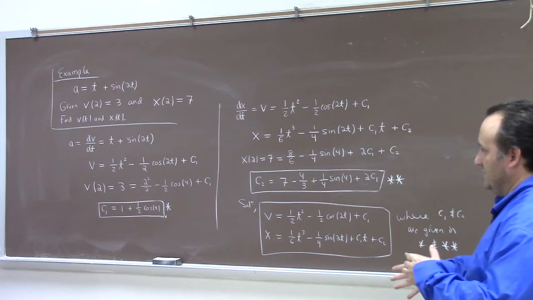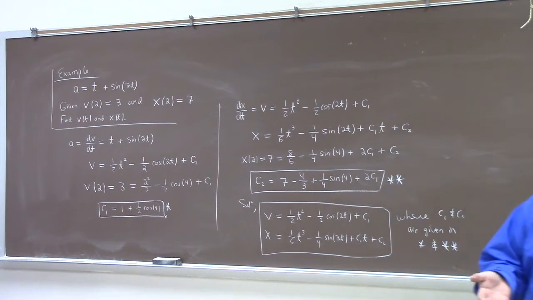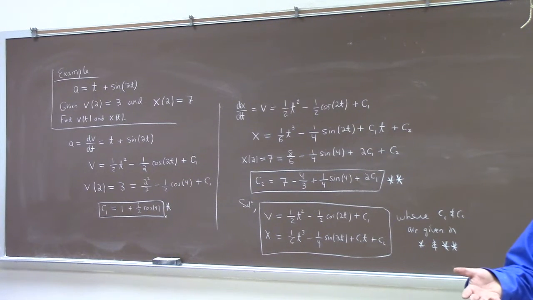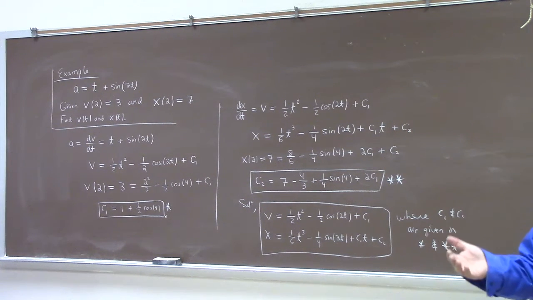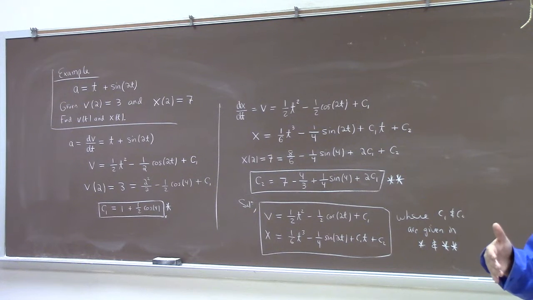I mean, to summarize what we did, you take the acceleration, integrate once, it gives you velocity. Right? But when we integrate, we get a constant of integration. That constant, we can figure out what it is because we know the velocity at a particular time. So we plug in the velocity at a particular time, it allows us to solve for the constant, which I called C1 in this problem. So that gives us the velocity as a function of time.